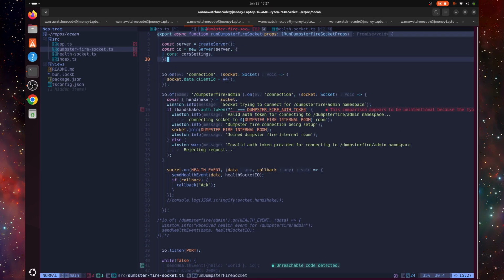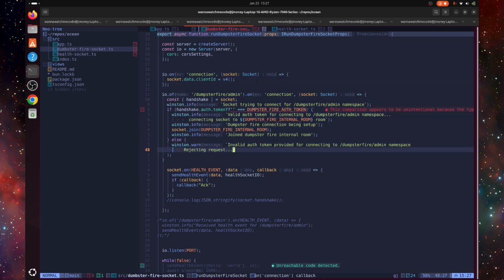So for the handshake, we check the handshake for the admin to make sure it's dumpster fire with a hard-coded token. Then we allow them to join, they send health events, and we forward that health event to the health socket IO.